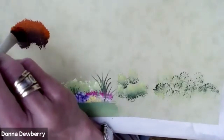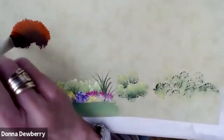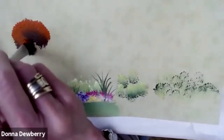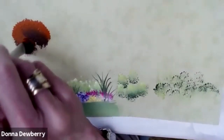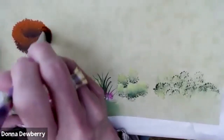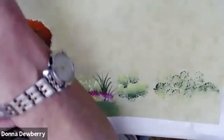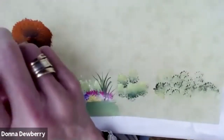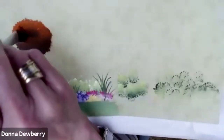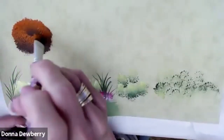So I'm going to Scruffy. See, I'm tight, tight, tight, tight. And I go up and over, and then I come down here really tight, and I start right there, come around, and this should look like a chocolate donut with maple syrup, maple icing. Okay, so I'm gonna bounce, bounce, bounce. See how fresh it is?